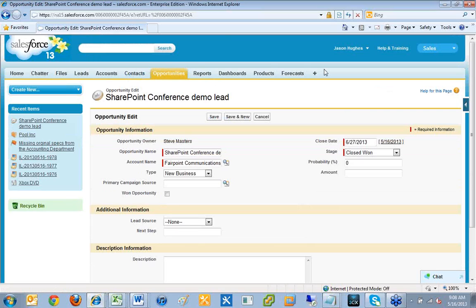So it's just one more way it brings both of those teams together. So we don't have to send out this email and figure out what's going on. All we do is set this to closed won. It creates the project. It notifies people that there's a new project sitting there, right? And we go and we start to assign it to people. So it helps the sales process and the project process, not only during the execution process help communicate, but it even helps you get from the sales to the execution of the project.